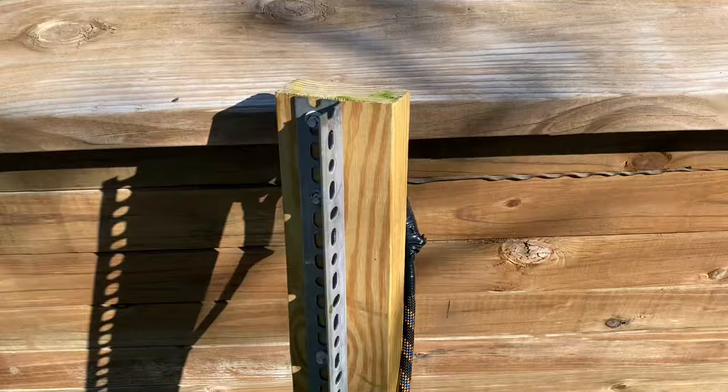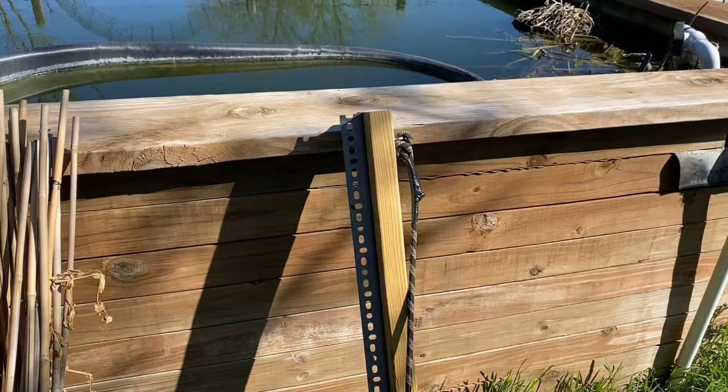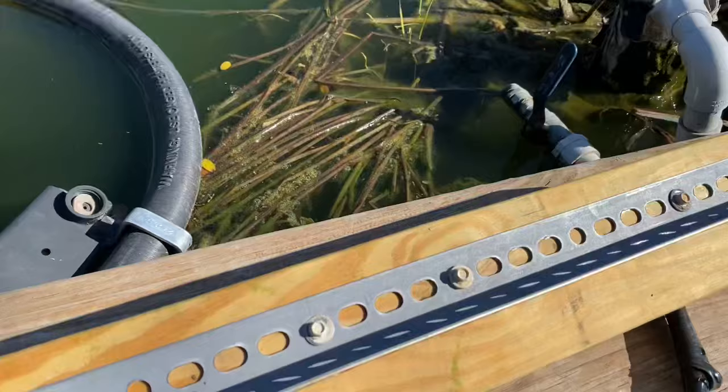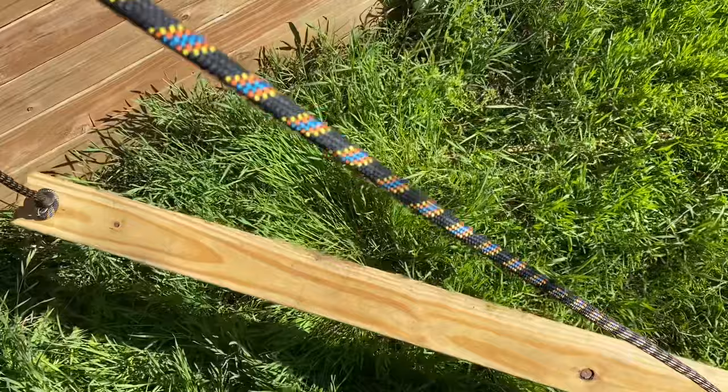We're out by the main garden and the pond. I posted a picture of this, mostly completed but not fully completed, over the weekend on social media, and I got a ton of guesses as to what it was. Only one was correct, and that was on the Survival Podcast Telegram channel. What it is, is a crimper for cover crop, and it is about dead simple. It's a piece of scrap 2x4 with a piece of angle iron attached to it and a piece of rope. I am alone today, so forgive any camera unsteadiness.